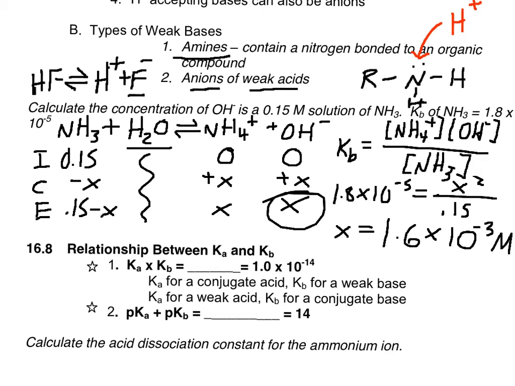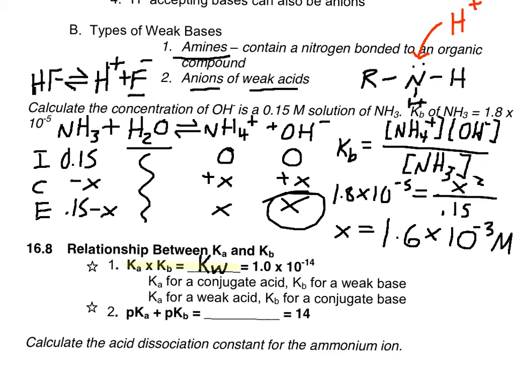Now there's a magical relationship between Ka and Kb that will help you solve a lot of problems. This is a real important thing to know. If you multiply the value of Ka of a particular acid times the value of Kb for its conjugate base, then you're always going to get the same thing. You're going to get Kw, which we remember from before is 1 times 10 to the negative 14th. This will work for any acid and its conjugate base, or it will work for any base and its conjugate acid. It's a wonderful equation. We need to make sure that we know it.